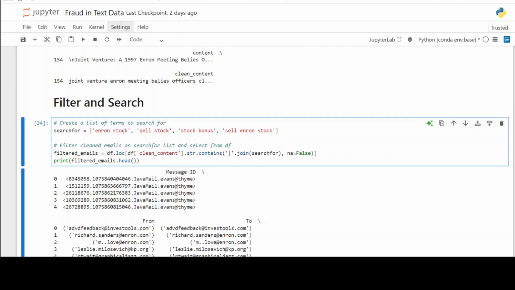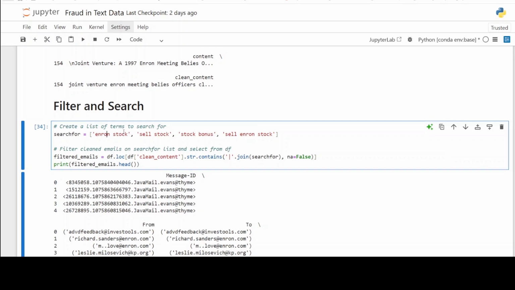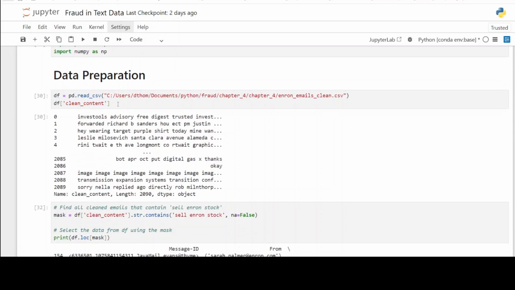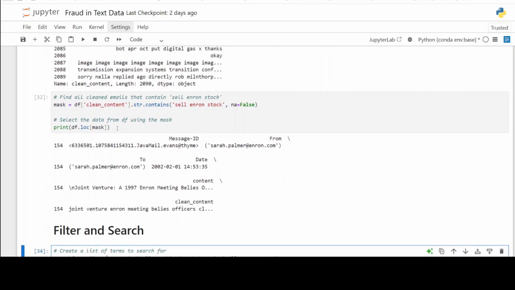So what we're going to do now is summarize what we looked at and conclude the video. In this video, we looked at one way that you could potentially search for and find examples of fraud using text data. We started, of course, by loading our libraries and preparing our data. There wasn't a lot to prepare, just load it. Then we made an initial mask just to explore what might be happening with the data.